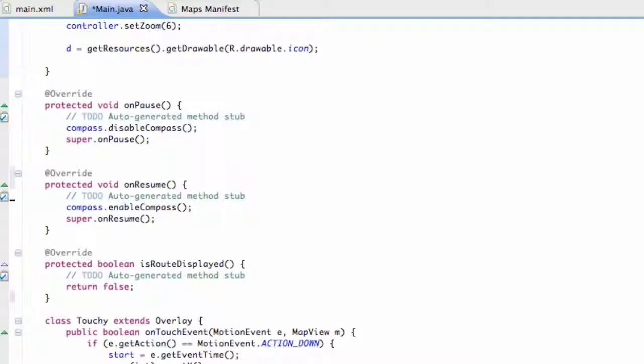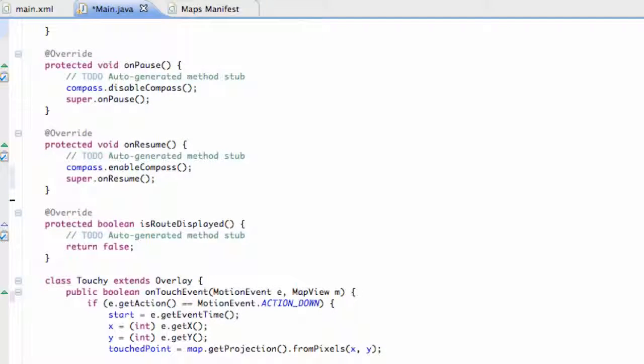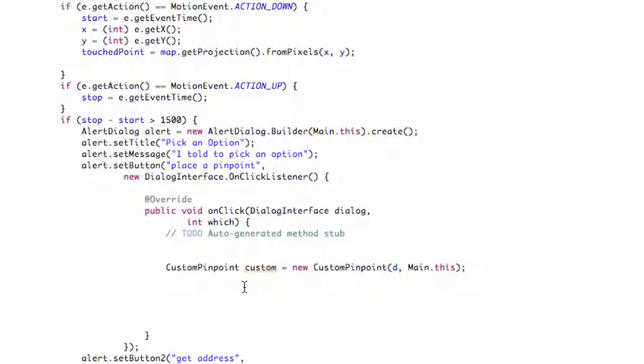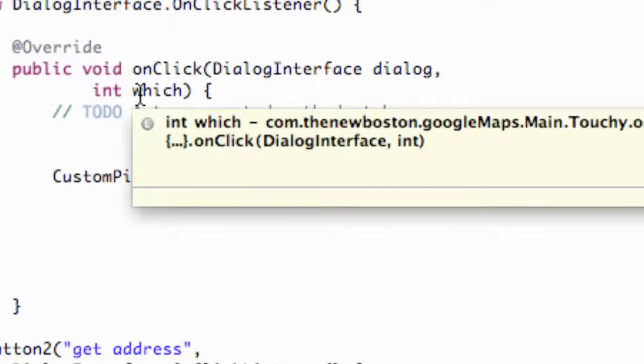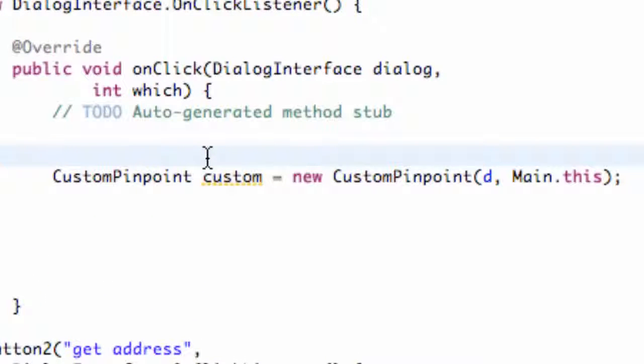So now that we have that set up, we can reference it within this onClick method of place a pinpoint. We also have this geopoint that is getting the projection from our pixels according to where we touch on the screen. So we're going to reference that as well. First thing that we need to do is create an overlay item.